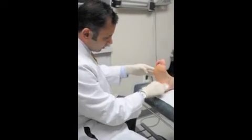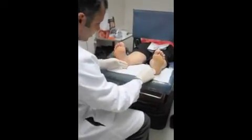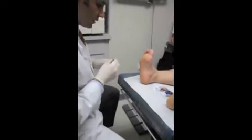As you can see, because we did the block here, the right foot is a bit redder than the left foot and it's much warmer — that's one of the ways you can tell the block is working. Take a look at the pictures and determine where we're going to focus on.